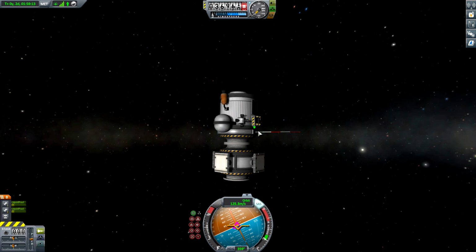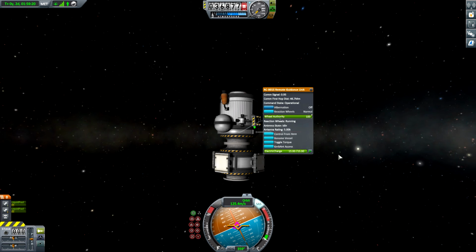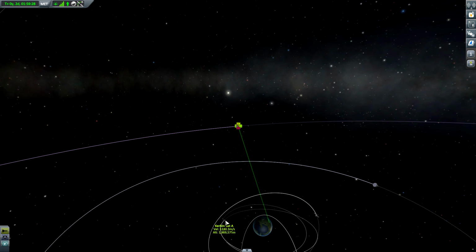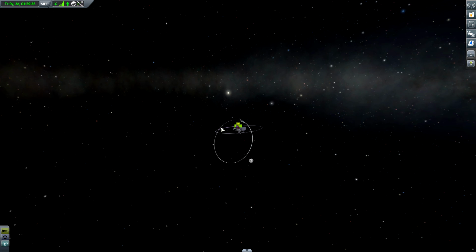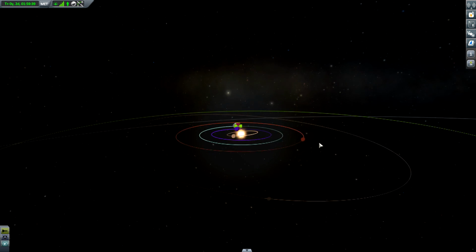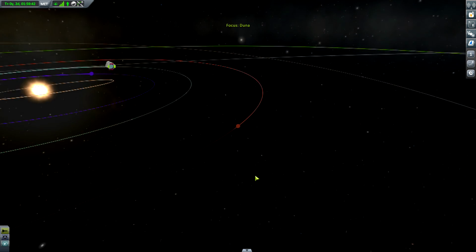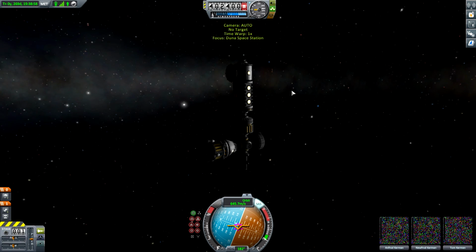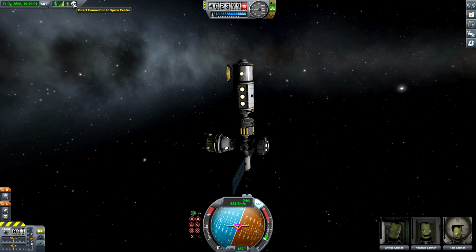Okay. Huh. But wouldn't Kerbin Set A be a little bit closer? Huh. Okay, let us return to Duna and the Duna station. Alright, switch to. Okay, you are direct connection to Space Center. Kerbin crater rim. Huh.